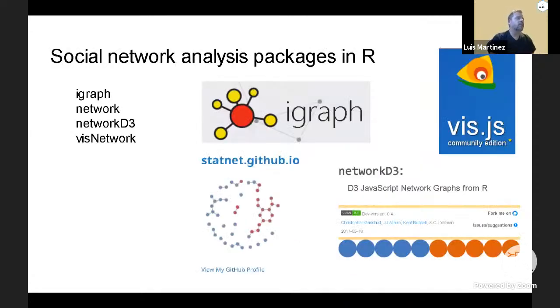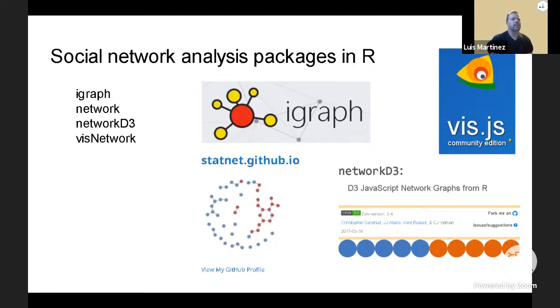We find many social network analysis packages in R. Some of them are quite well known. You've got igraph or networkD3, visNetwork. Some of them have many features for you to create those graphs, and some of them are interactive.